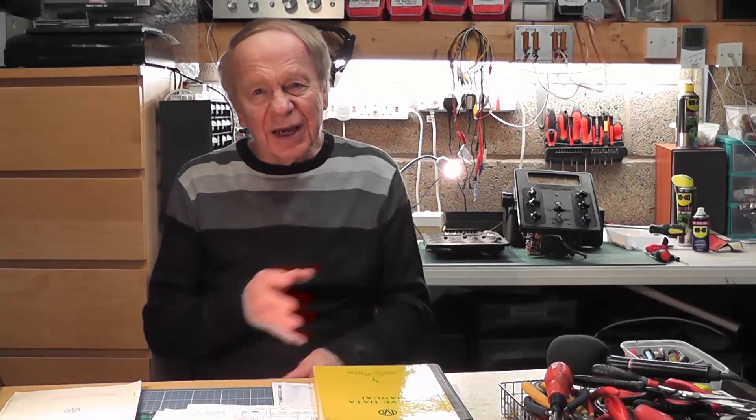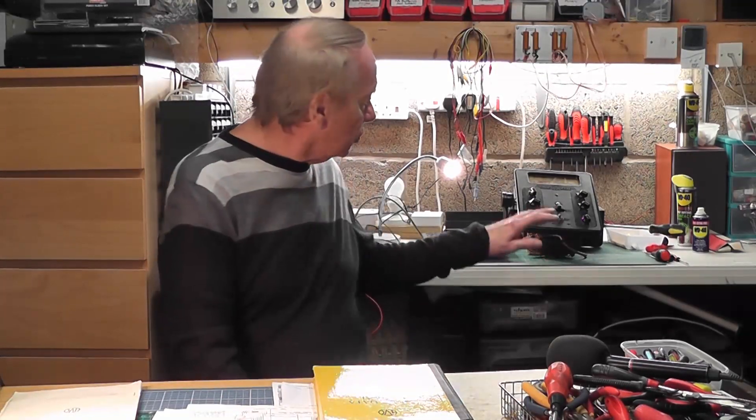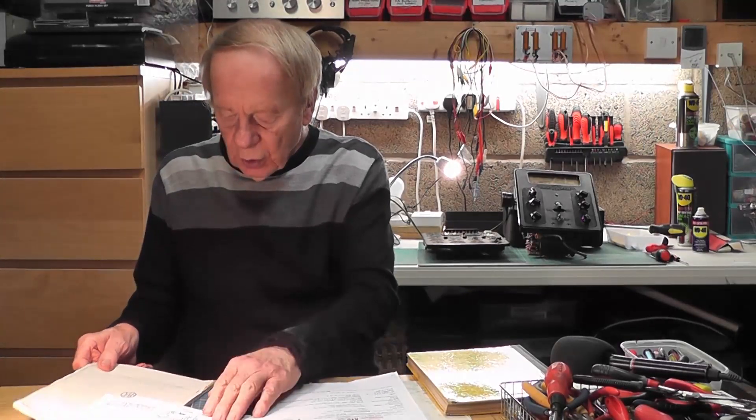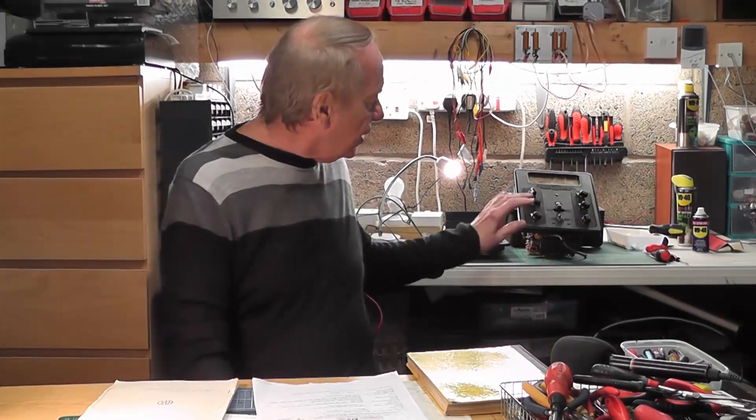There are some things I love repairing — radios, stereo amplifiers, hi-fi equipment, record decks and all sorts of other electronics — but there are some things where you think you're going to be at the edge of your comfort zone, and this is one of those items. It's an Aval valve tester made by the Aval company, known as the Automatic Coil Winder and Electrical Equipment Limited, and this one was made somewhere around 1938 to 1939.